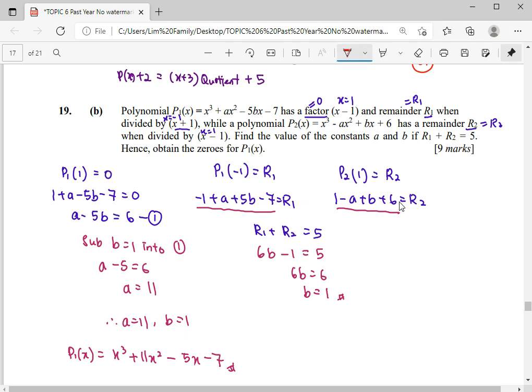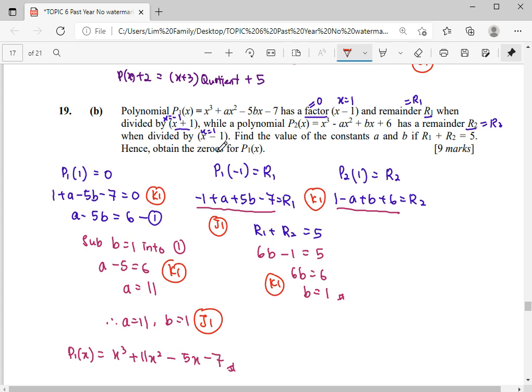So from here, like usual, applying our factor theorem. This is our concept of applying the factor theorem, and this is our concept of applying the remainder theorem. And then we can get these three equations, and we can start solving our simultaneous equations and substitute here to get AB. Then we are done with our first task in this question.